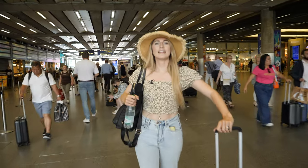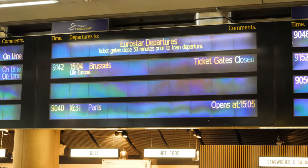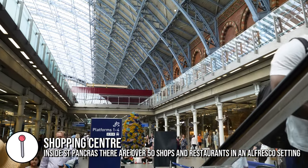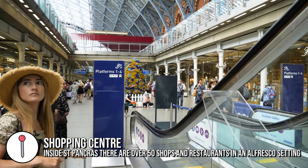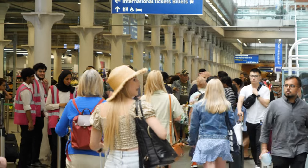It opens in 10 minutes, I guess we'll go down this way. Inside St Pancras station there are a lot of shops, so you can spend some time here if you want to do some shopping before your trip. There are heaps of cafes, heaps of restaurants, and in fact we have just been doing some work in a pub — there's a Wetherspoons here, which is like the UK's very very discount-price pub for beers and pub food. It's pretty busy as an international train station should be, but hopefully it all goes smoothly.